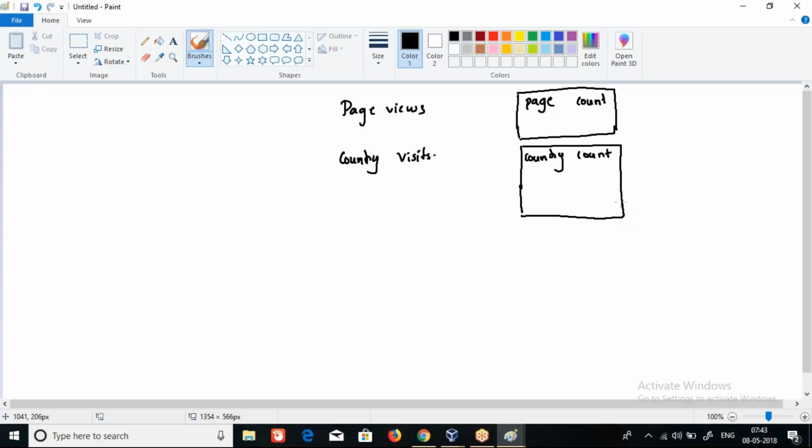Now from the data, we are doing both these aggregations. As soon as you get the data, you aggregate that data, do the count and keep on writing to this database.